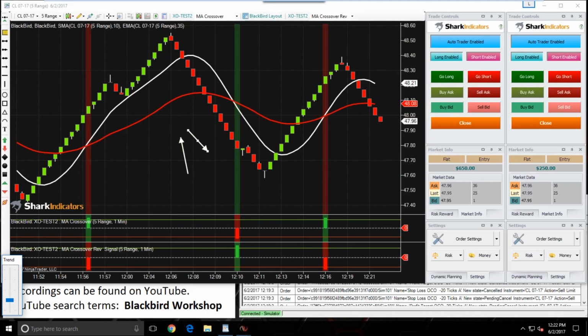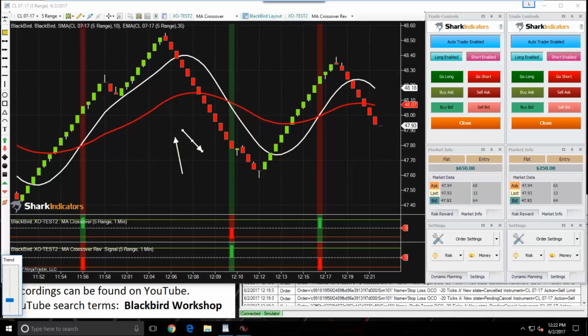So, all right, yeah. So Thomas, if you want to explain when exactly BlackBird number 1 would move to break even plus 3 ticks, I can program that in.